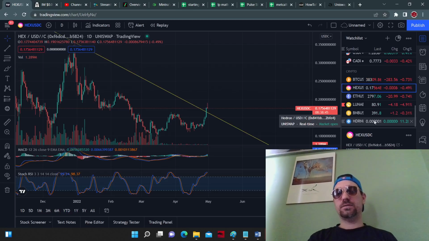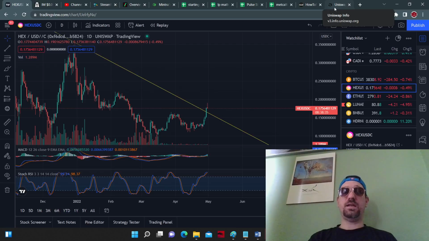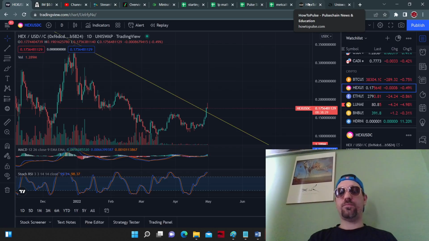Basically, this is, no offense to Hedron, a dump coin. The Hedron business model is cool because you can take an NFT of your Hex stakes. You can create a bond using NFTs. That's awesome. But then they made a coin and free dropped it to any and every Hex stakeholder throughout eternity. So you can go create a Hex stake, sit on it for a year. Just before you claim it at the end of the year, for the amount of days you've claimed it and the size of it, you can go claim your Hedron. And then you can go sell it on the market. And sell it, and dump it, and sell it, and dump it.